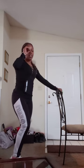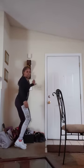Hey, now I put this chair right here because I figured I can use this chair for something. Okay, right now, take a break, go get you some water, wipe your face, come back to it. Whatever you gotta do, do it. But I just implemented some lit arm workout with this chair. So I'm going to use this chair to do me some push-ups. I mean, if y'all got the wall, y'all can use the wall too, okay? But hurry up. Come on back. I'm about to get started.